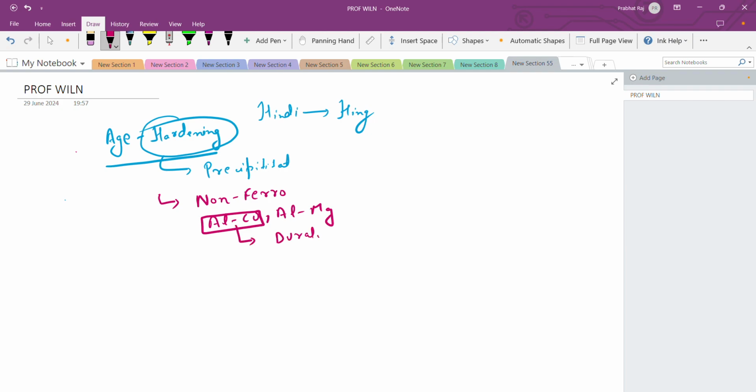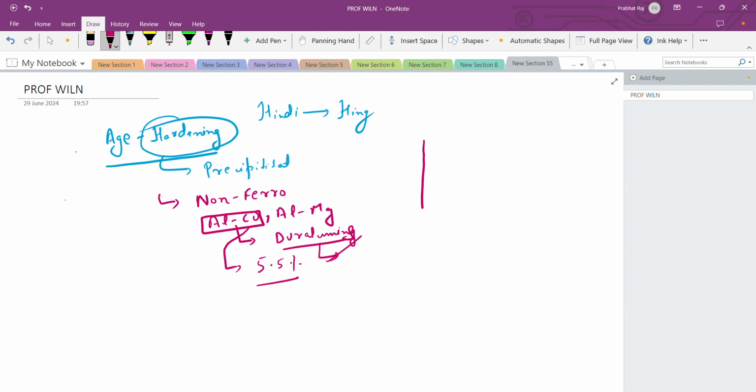We have seen the wings of aircraft. These wings of aircraft are manufactured from duralumin, and also the gas turbine blades are manufactured from duralumin. So it's general information which you must keep in mind, and also keep in mind that 5.5% of copper is present in aluminum in duralumin, right? So especially we are concerned about this aluminum copper phase diagram.